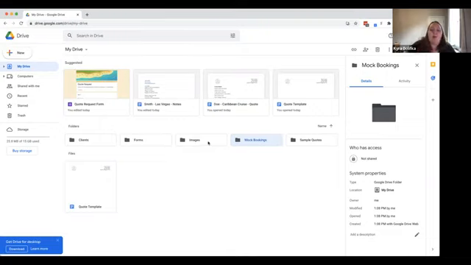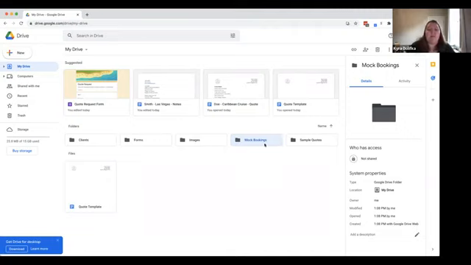Images, I put my logo here, as well as if I found some really great open source images, that means free images that are not copyrighted that you're allowed to use. If I find some that I like, I save them, and I can use them on my Facebook page, my website, all of that. So I like to have a folder for images.